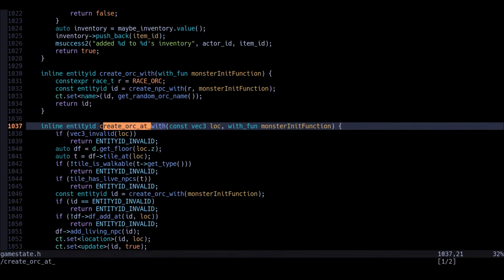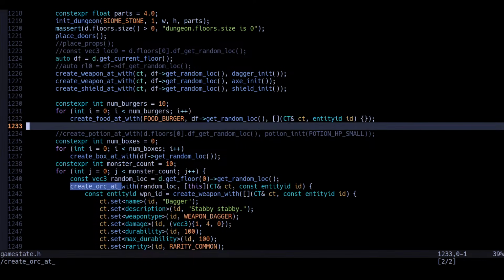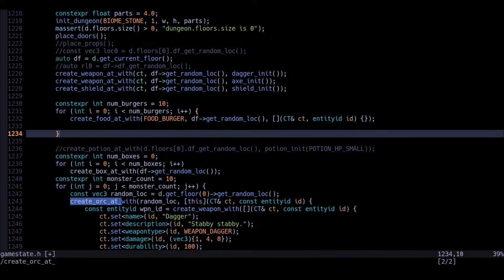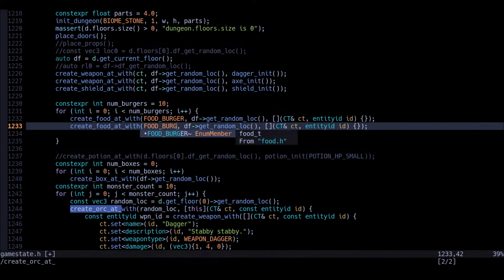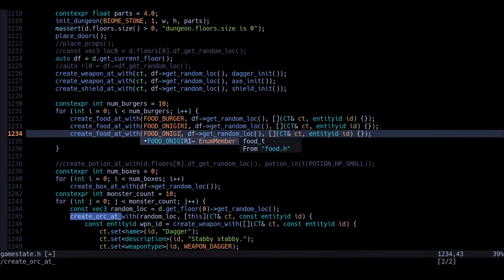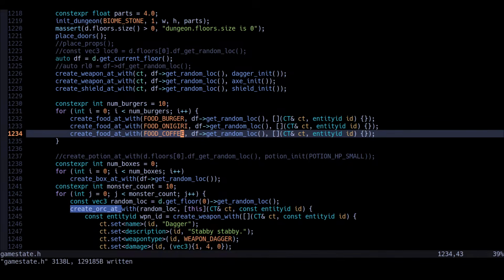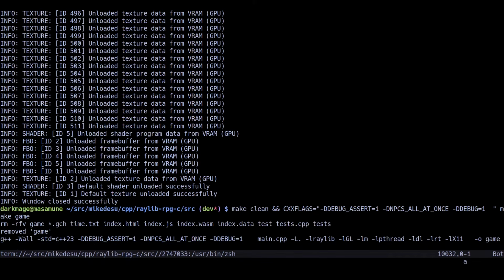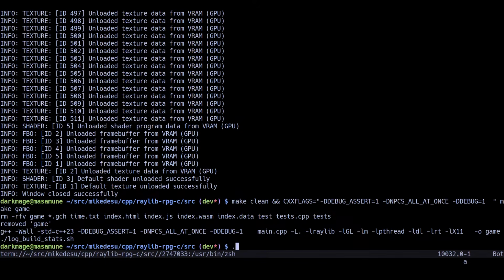So burger, onigiri, and coffee. Which I will need more of shortly.